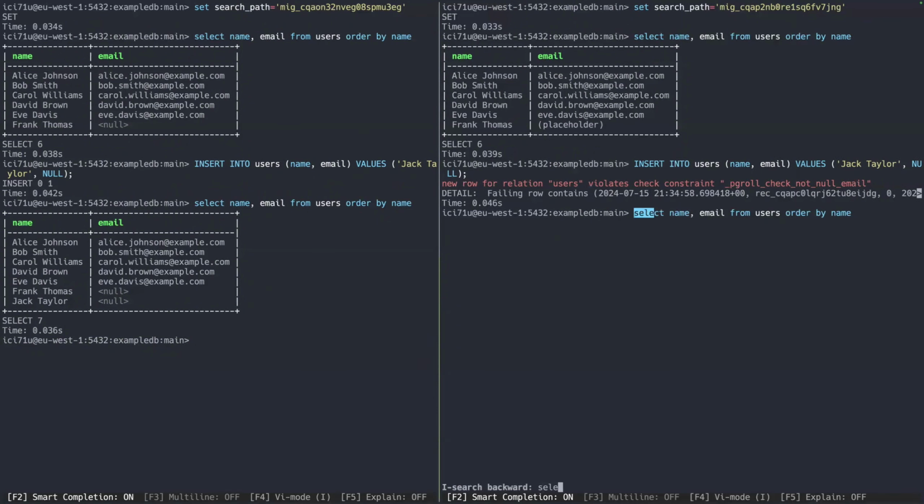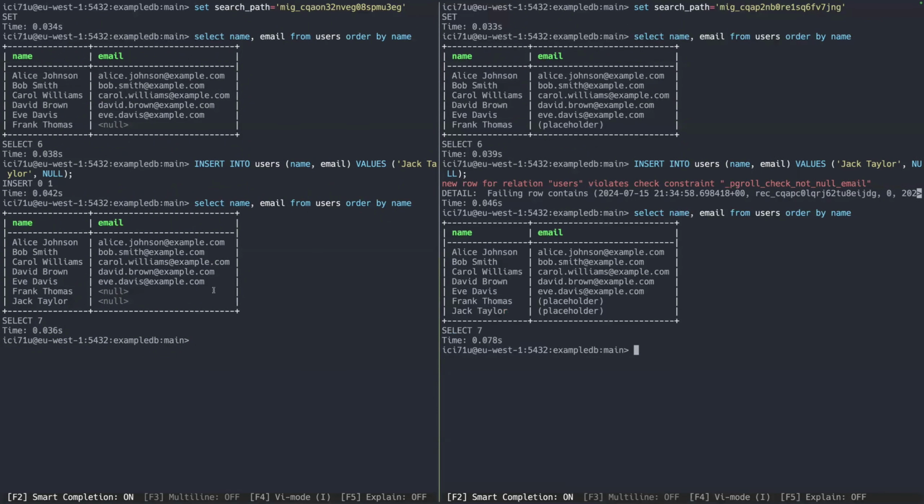If I select data in the new version of the schema, though, I can see that the null value that I wrote into the table using the old version of the schema has been replaced using the data migration from our migration file with the placeholder value.